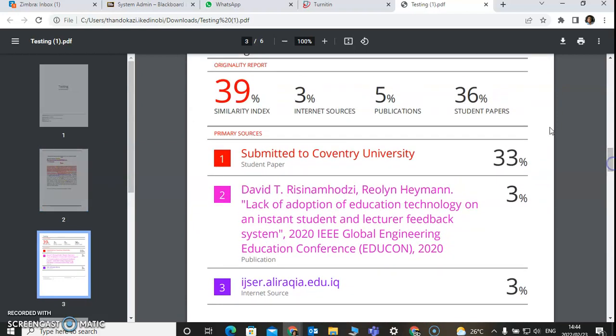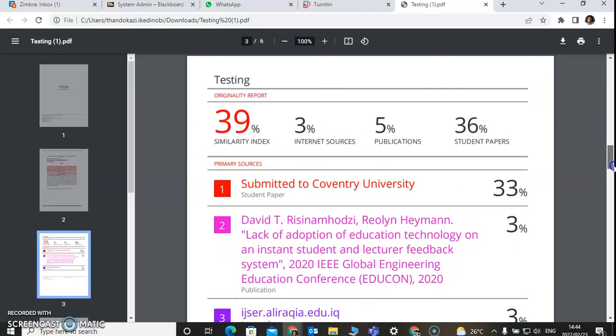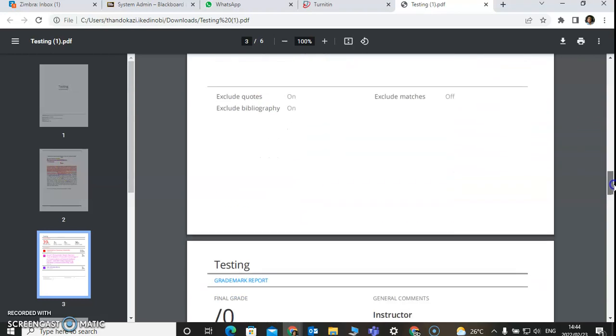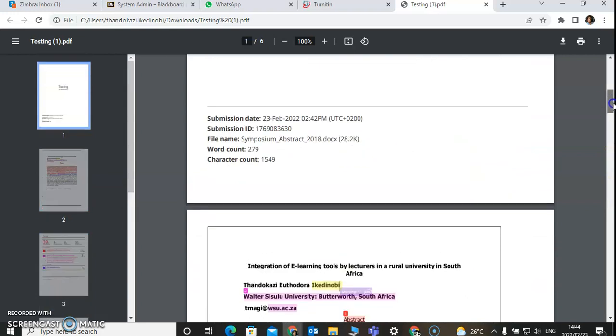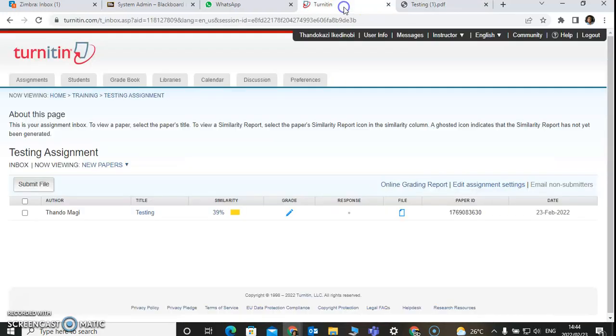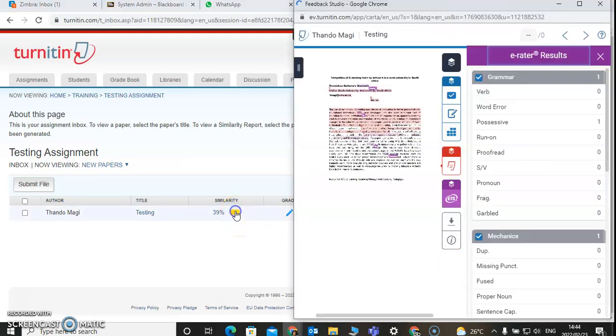When you go down, as the similarity index is 39%, it stipulates which particular paper or resource that 39% is coming from. So this is how you download the similarity report. You can save this report and give it to your student.